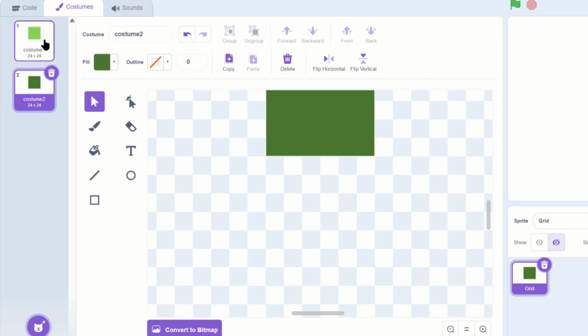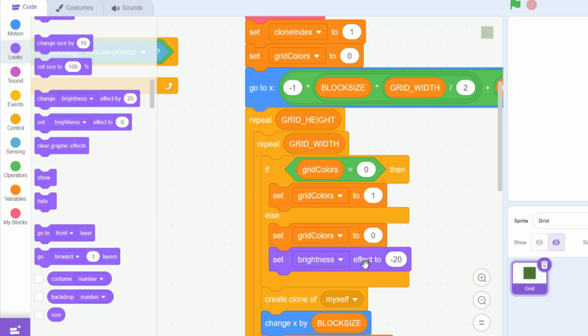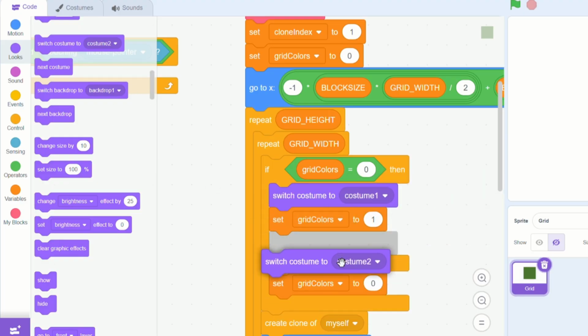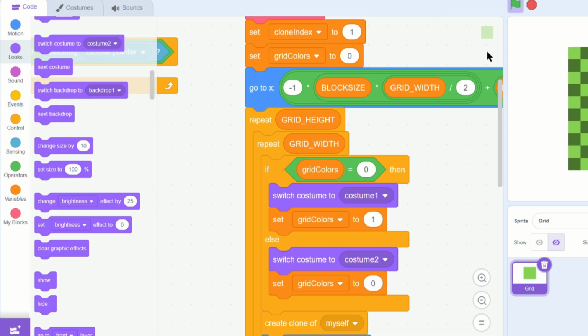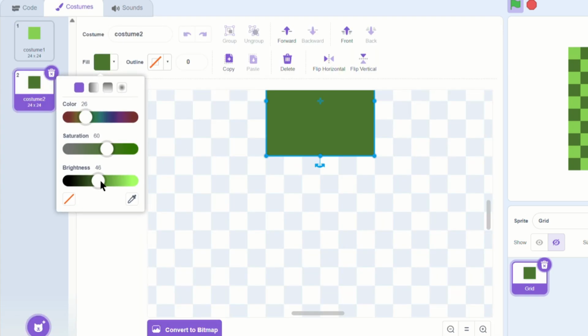And then in our generate grid, let's pull out the set brightness effects, and instead let's switch it for the switch costume to costume 1 when it's true, and in the else costume 2. And I'm going to actually have the brightness just a little bit brighter. You can adjust yours as you want. I think that looks good.